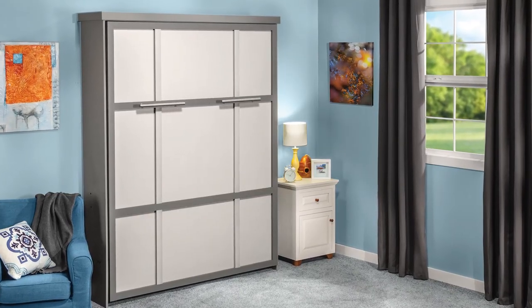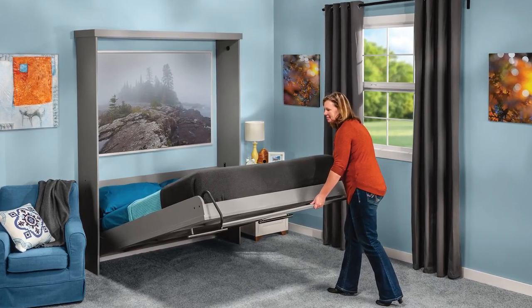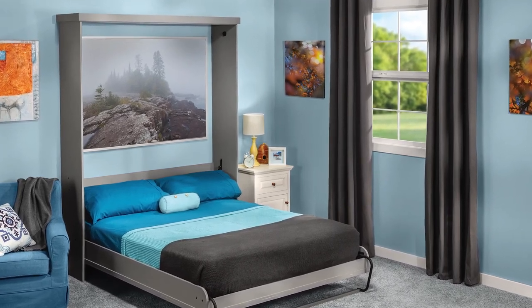I imagine it's even more important with a large vertical Murphy bed. That's right — the Murphy beds I've installed in the past have been vertical style, both queen and full size. The taller the bed, when it opens it's extending further out in the room, which means even greater force. The manufacturer recommended using three-inch lag bolts like this to secure it to the wall.